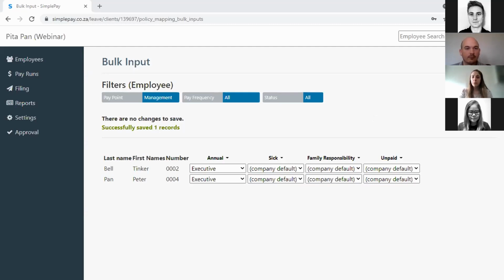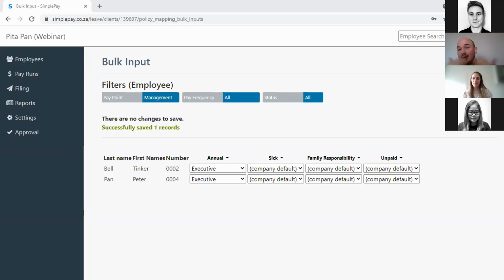Cool. So your answers are coming through. All right. Most people said yes, you are able to assign multiple entitlement policies to a single employee. Is that correct? So remember, this depends on whether you're using effective dates or not. So if you're using effective dates, then you can assign multiple entitlement policies to a single employee and say that this policy is effective until this date and this policy is effective until this date. But you can't assign more than one policy at the same time. So you can't have an employee that's on a 15-day policy and an 18-day policy in the same month, because the system won't actually allow you to do it. We've set it up to be intuitive enough to prevent that.